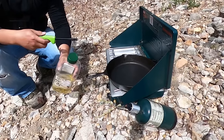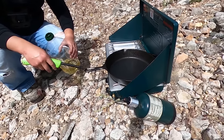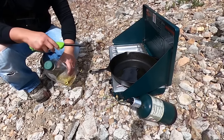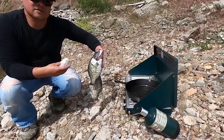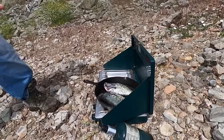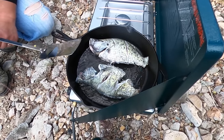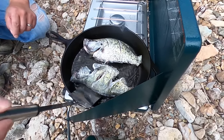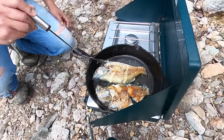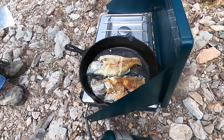Okay guys, so right now I'm gonna cook the crappies up. So first, you get the iron skillet or any pan that's really hot. Put oil in there first. You're gonna fry the fish up first. When it becomes nice and crispy, you take it out. I scored the fish so the flavors can get in. Then I'm gonna put the other one in. We're gonna cook my fish crispy on both sides. After 5 minutes, you wanna flip it to the other side. Make sure it's golden brown before you flip. Okay, about 4 minutes.